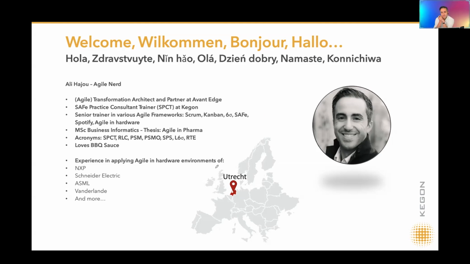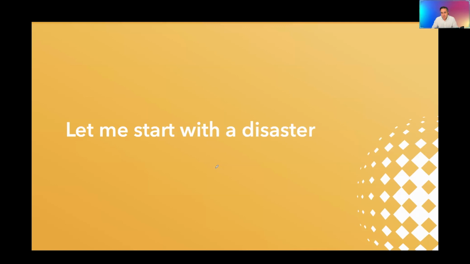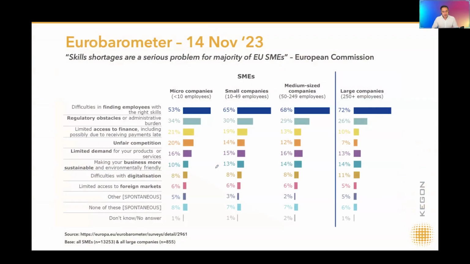So today, I would like to guide you through an issue, a little bit of a disaster that we see in our industries. A disaster that is becoming bigger and bigger over time. What do I mean with that? Let me open up some material that is publicly available on all types of websites, and what I've taken along is a report from the European Commission that talks about staff shortages. There is a shortage that is a serious problem in the majority of European SMEs in the EU.